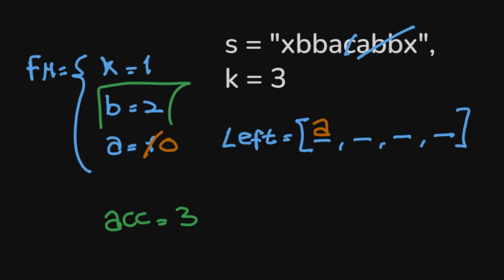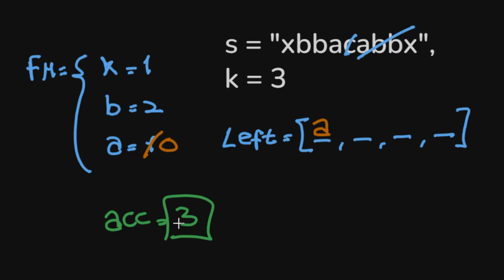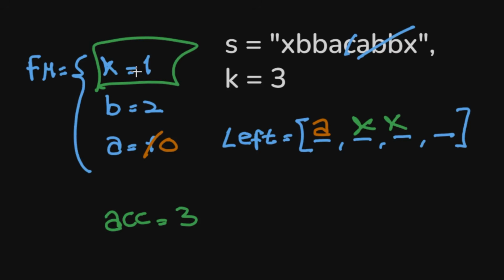So if we try to place these two b's in these 3 slots, there are 3 possible combinations. And after placing these two b's, we have 3 minus 2 available slots, meaning only 1. And now we can continue with the next character. How many combinations do we have of 1 x in one slot? Well, we can only put an x here, right? So we can say that accumulated is 3 times 1, which is equal to 3.